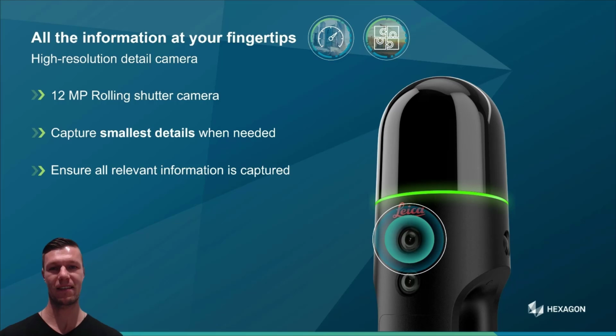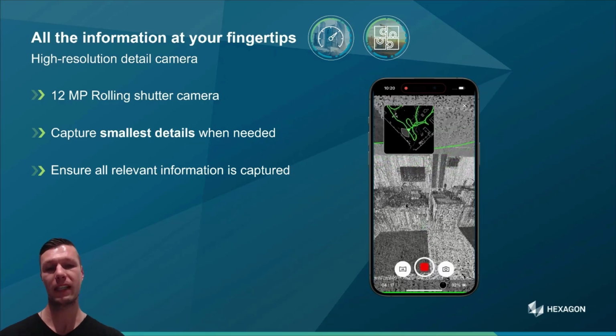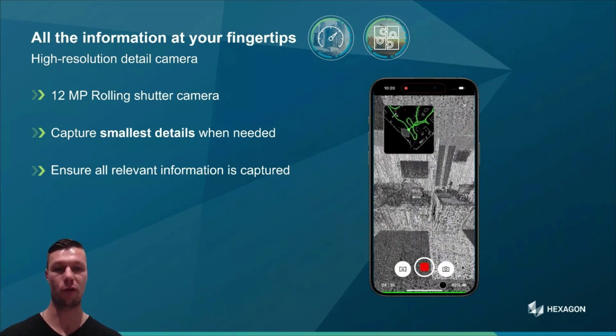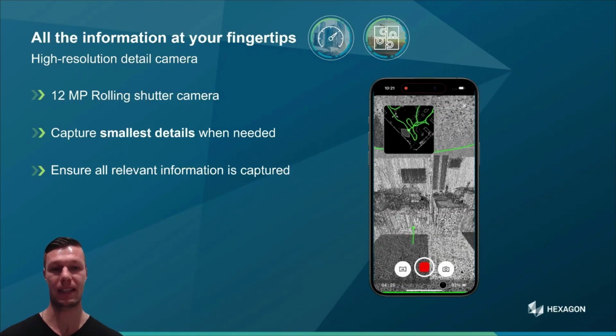However, there is also another sensor which requires your involvement, which is a high-resolution 12-megapixel rolling shutter camera. And you can trigger this actively at the button press. And this is needed when you want to capture objects where you want to capture the smallest information. So you see 12 megapixels is high resolution and it captures even the small print of certain objects. So I would like to show you this here in this small video. In real time on the app, you stand in front of your object of interest, you press the button, and then you will capture a 12 megapixel high-res image.